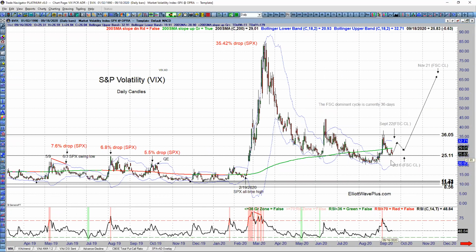Volatility, here's an amazing feat. The volatility on Thursday and Friday was down, but the stock market was down. This is not the first time we've seen this. We were seeing it back here before this move to the upside in the VIX. And we just saw it again. This is starting to happen more and more, and is kind of disconcerting about what the underlying forces are at play in this market.